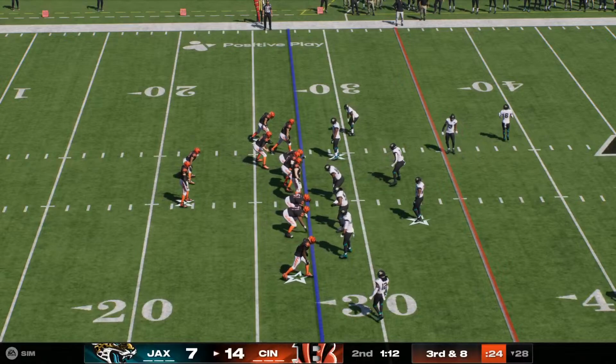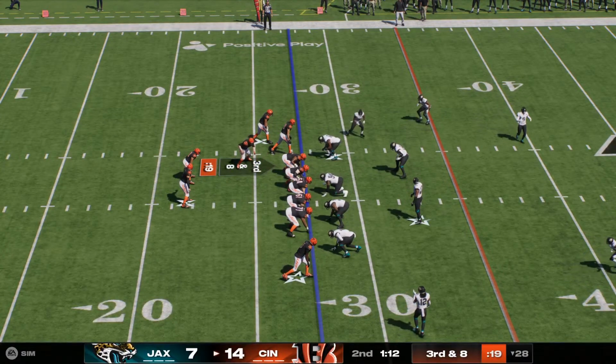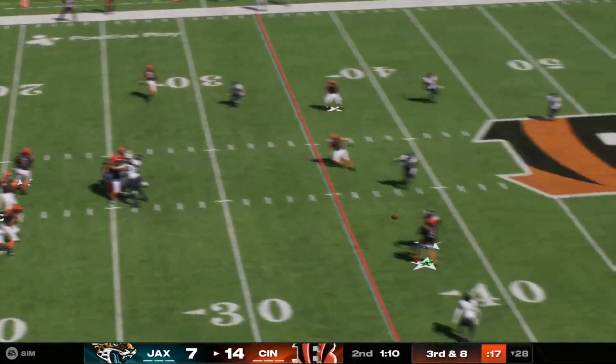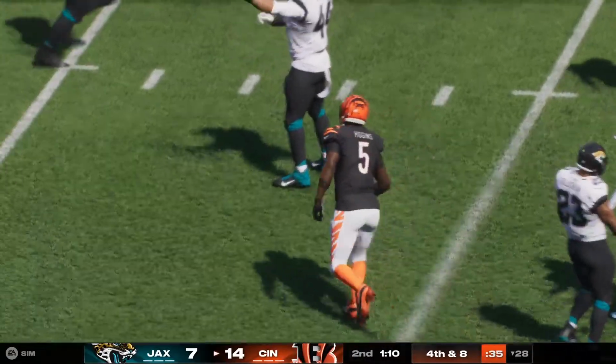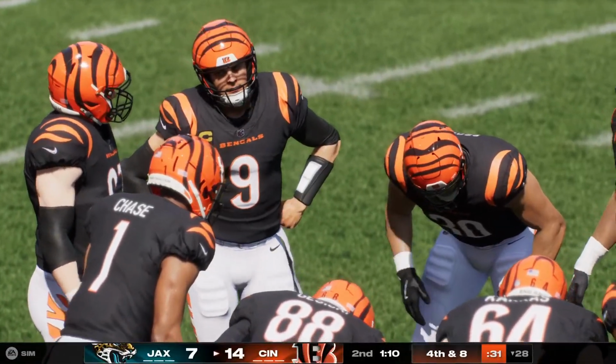So the failure to connect on second down, that leaves them staring up here at a 3rd and 8. The tight end in motion right. Now it's Burrow. And this pass broken up. The contact well timed there, and now 4th down. That could be the stop this defense needed to get them back on track.